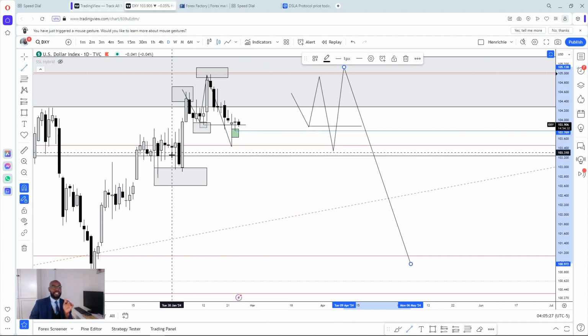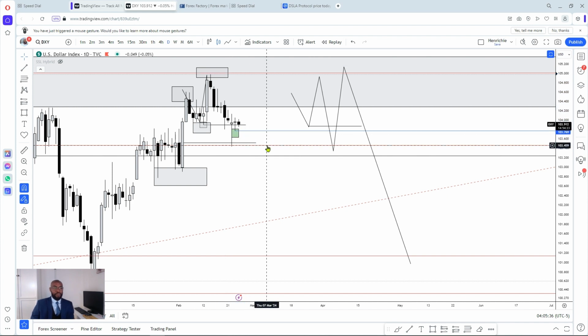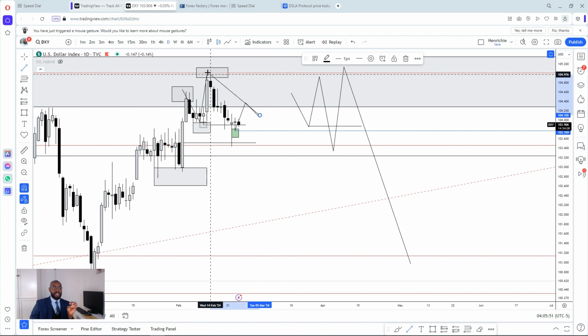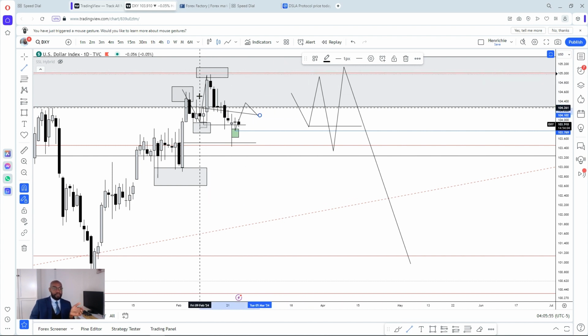But because we didn't even tap into the 50% and we just tapped at the open of this candle, you can see that right there. We mitigated the open. You can see how price dropped into the open, and then we saw this rejection of that position. So a lot of things are showing me that there could be a potential rally on the dollar to take out this buy side liquidity. So I've shown you the first one being the run on liquidity for this sell side.